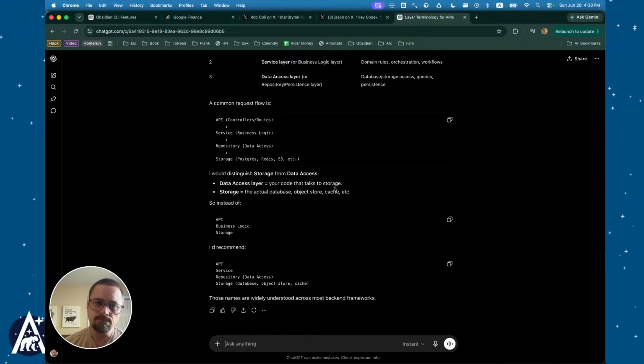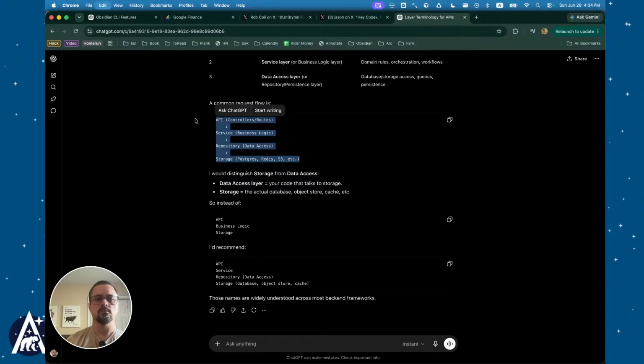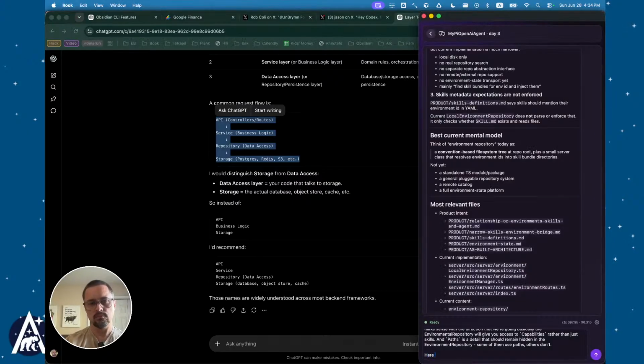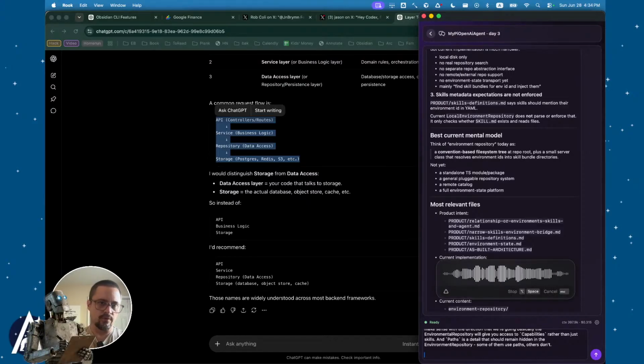Well, here are the rough layers that I want to use.